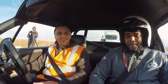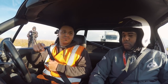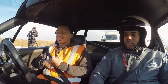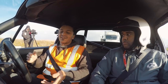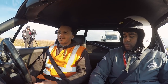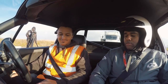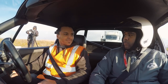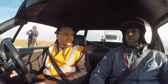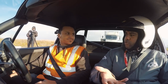So we're going to go out now. I'll show you one lap just to get you familiar with the track. Another lap to show you the techniques of what we'll be doing to get the car sideways. Then the third lap, a show-off lap, to show you how it feels. So we're going to do 2-3 laps now, and then I'll be jumping in. How many laps will I be doing? You've got 20. I've got the silver experience. And the MX-5s are good to drift as well, aren't they?